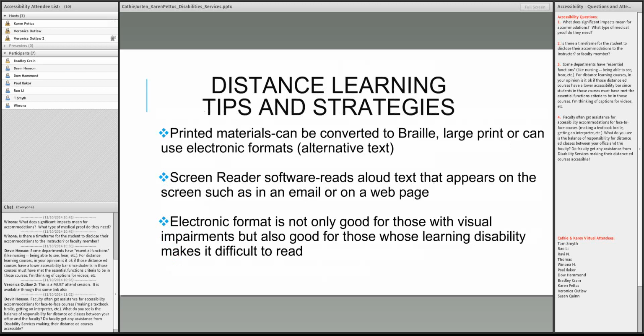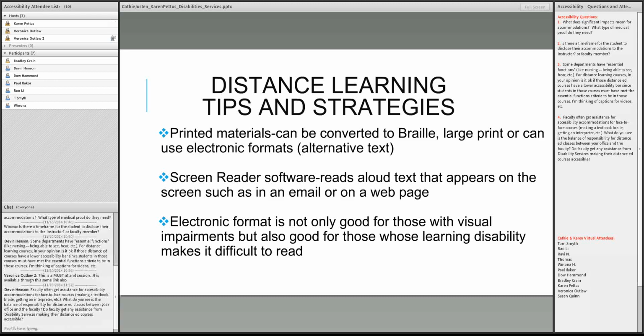For some students, the electronic format is good, like Cathie has said in the past, for students with learning disabilities as well, because they can listen to it and speed it up. If I'm taking a class and a student with a learning disability is taking a class at the same time, it might take me an hour to read the material. It might take that student 2.5 or 3 hours to read the same material and walk away with the same information. And so anything we can do to make it easier for them to master that material in a timely manner is going to be very important.